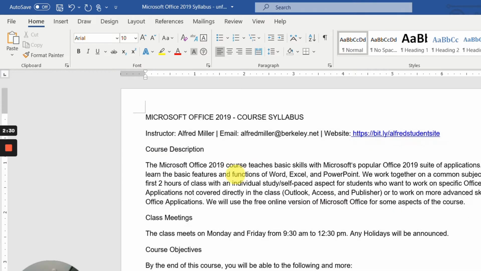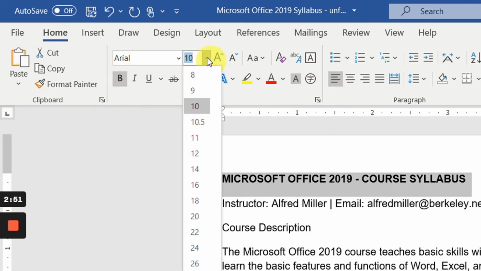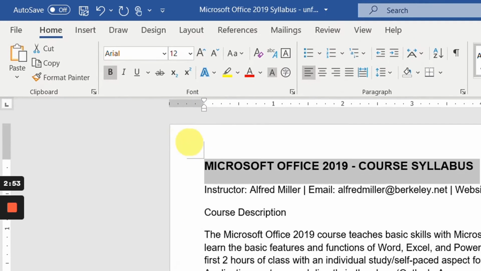Now I'm going to click away, and I want to format just the title. So I'm going to drag over the title to select it. I want to make it a little darker, maybe a little bit bigger, and change the color. And also maybe even move it to the middle to show you a paragraph format. So to make it a little darker, I'm going to click B for bold. Maybe make it a little bigger. I'll click the arrow here. For the size, go to 12.